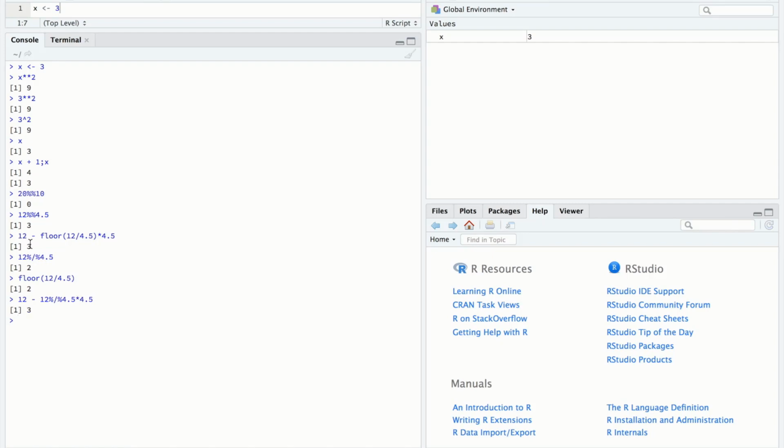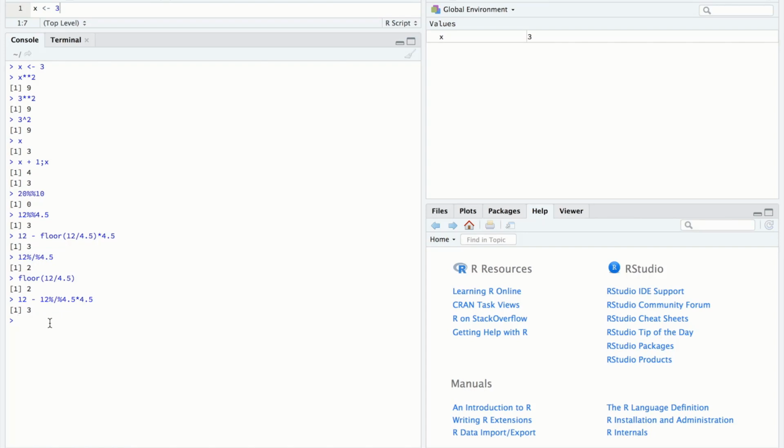And that'll give us 3, which is the same thing we had for the modulus. So you can see that we have two ways to reproduce the modulus functionality, although I can't really see any sense in doing that since this is the shortcut. But doing this just helps you to understand what it's doing a little bit better. And that covers everything that we need for the arithmetic.